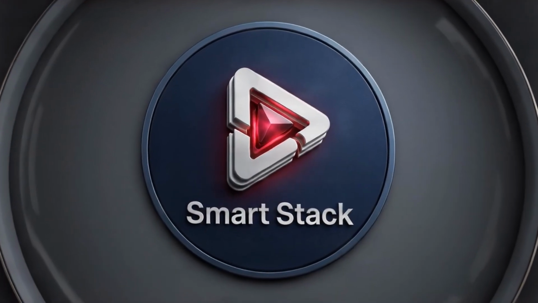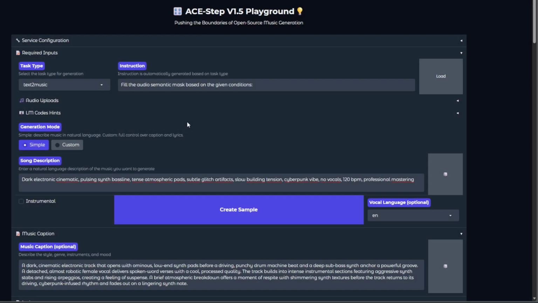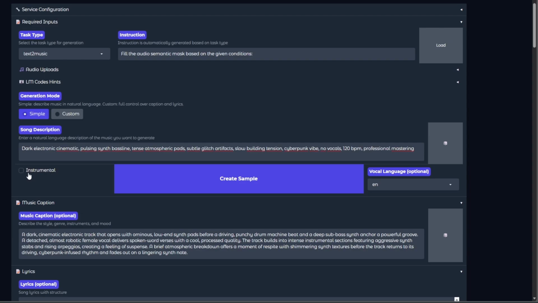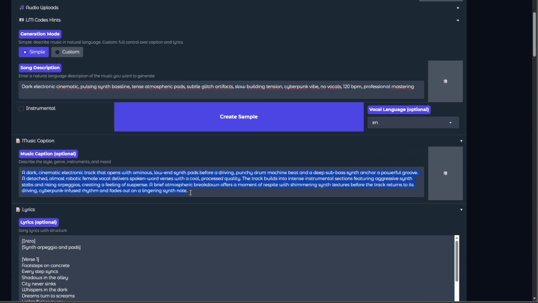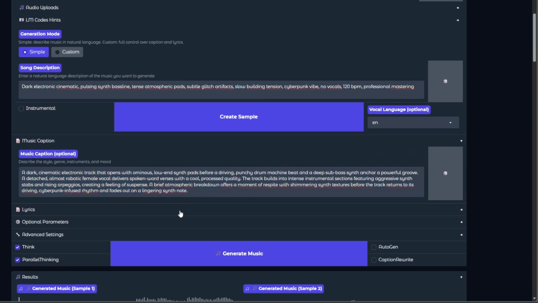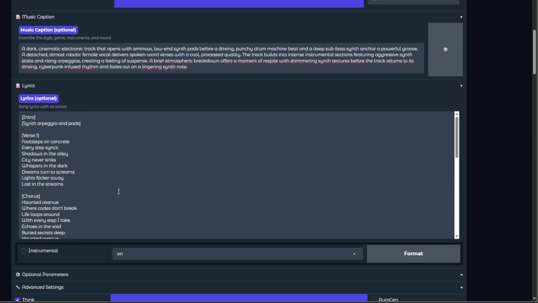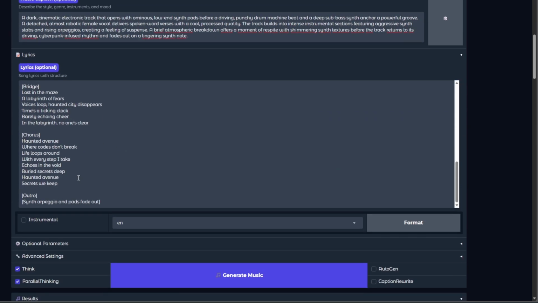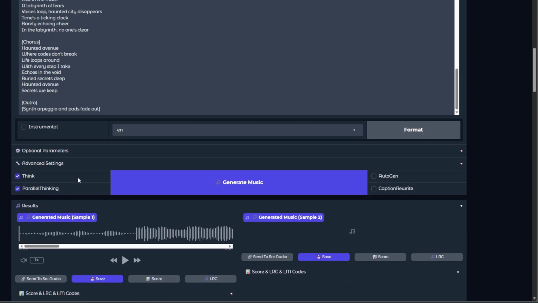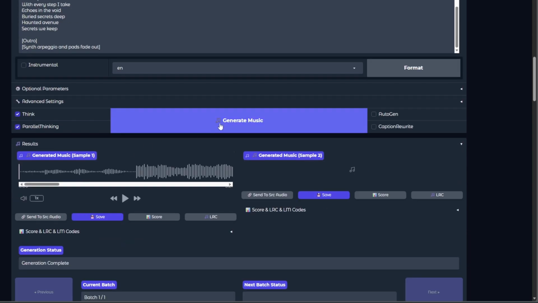Step 2, up the ladder. And this one genuinely surprised me when I first ran it. ACE-Step 1.5 generates complete music tracks, not loops, not sound effects, full songs with structure, rhythm, proper instrumentation from a text prompt. For anyone making YouTube content, royalty-free music that actually fits your video, generated in a couple of minutes, that sounds like a real production. No more scrolling through Epidemic Sound hoping something matches your energy.